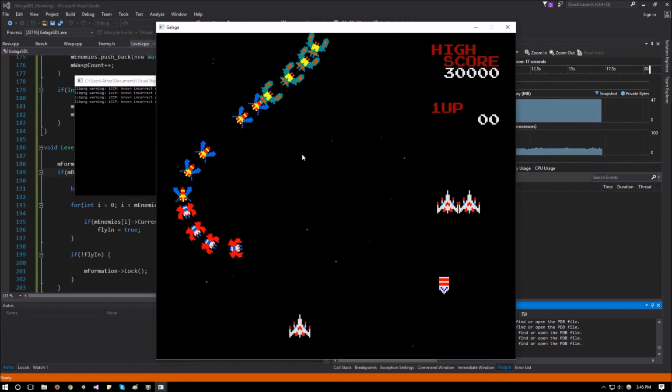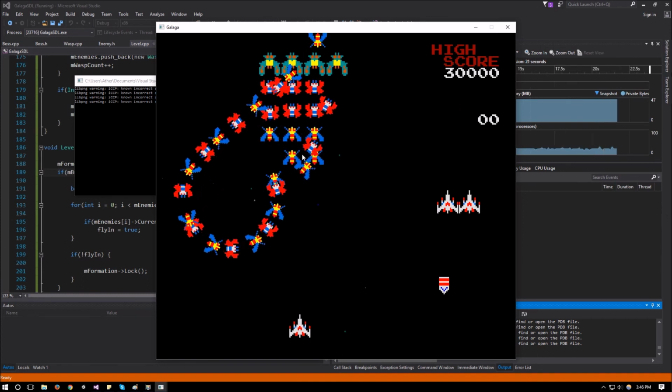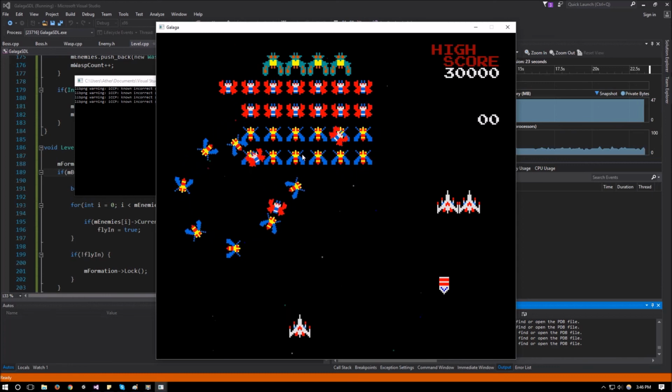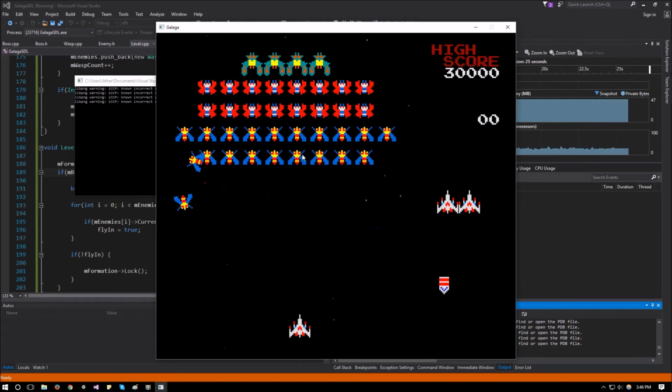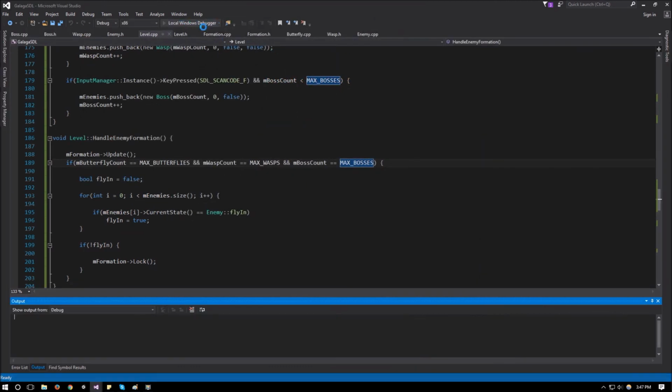There are the butterflies, there are the wasps, and 4 bosses. And then the bosses should go all the way at the top. Something seemed off here. Why did the bosses just snap? Let's try it again.